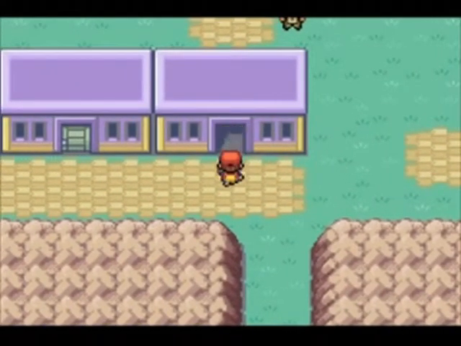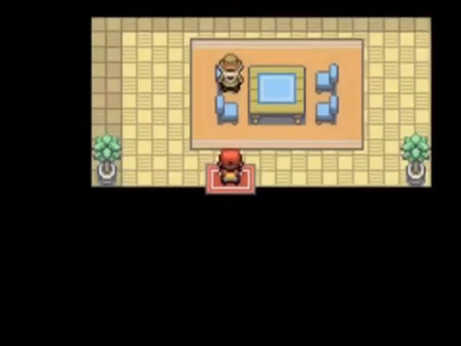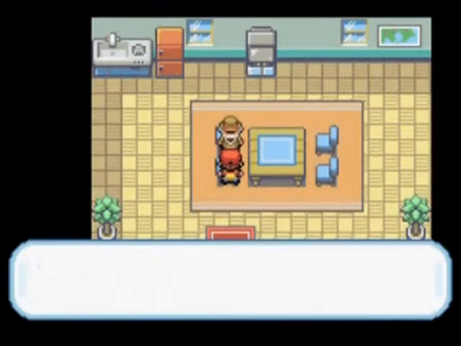Near the southern entrance to the town is the name writer. If you are dissatisfied with your Pokémon's nickname, then you can come here and change it free of charge.